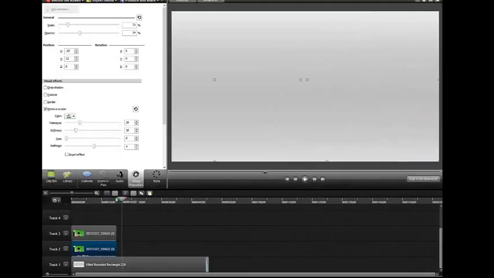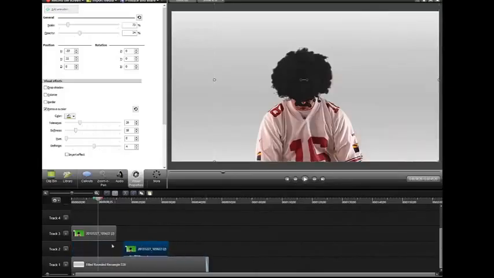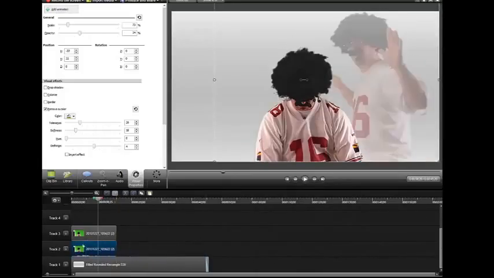Now, I'll show you one thing real quick. If you did green screen this out, in my opinion, I would put the one right here, the guy that's standing up, on the bottom. The reason for that is that you can see back here then he is standing behind that person. If I were to put him on top, you still will see it, but you can see that that's in front of it, and you can see through it. It just right here, in my opinion, makes it look a little weird. That's your personal preference. I really don't care what you do.